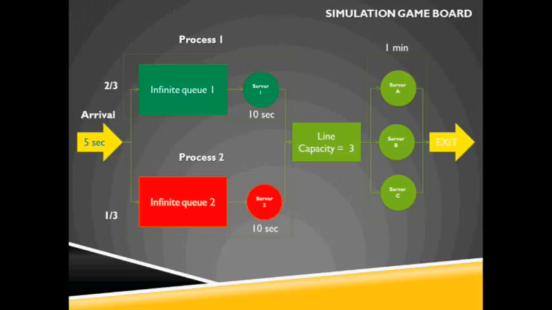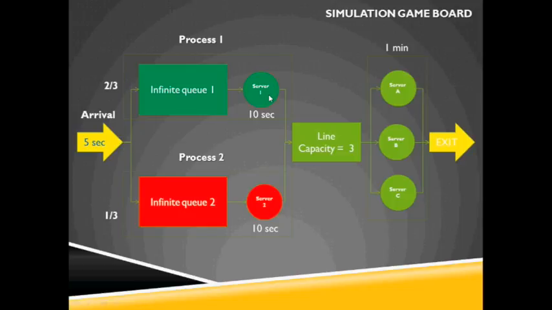In order to see how the transfer command works, we can see that at the arrival, they divide. 2/3 go to process 1 and 1/3 go to process 2. This is an example of how to use the probabilistic transfer.